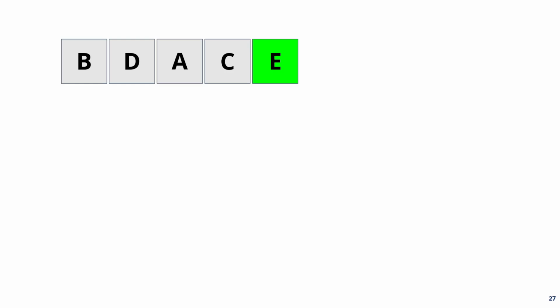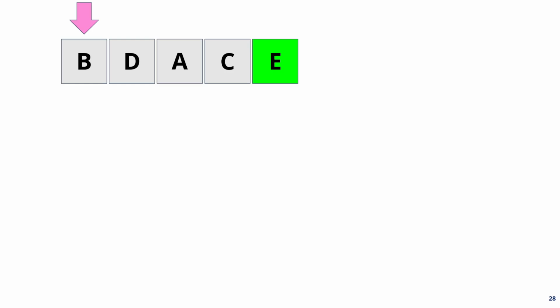So this is the same list as it was before. The E is in green because it's in the right place already. And we're going to go through this list again. So we start at element number 1. Now we're bubbling again. What I'm showing you on the screen is the same as what's on the board. So we're doing this again.